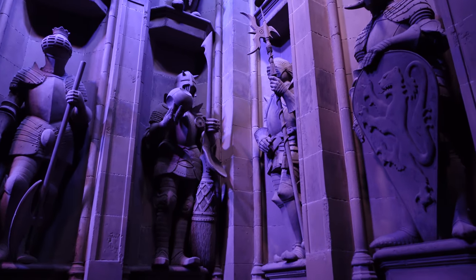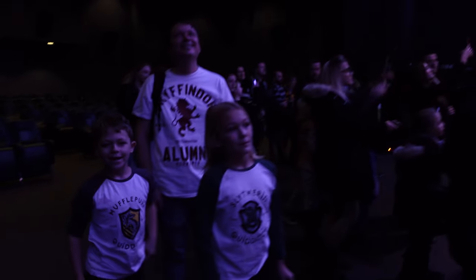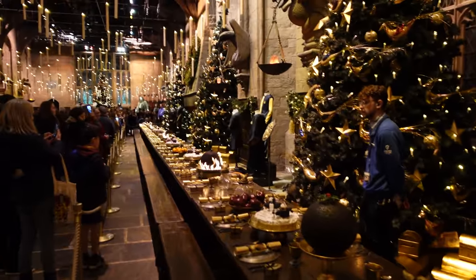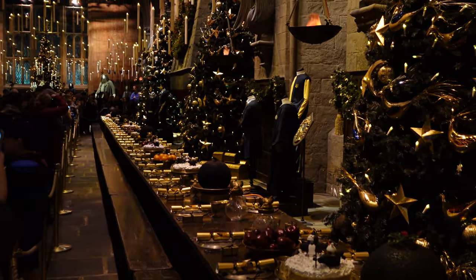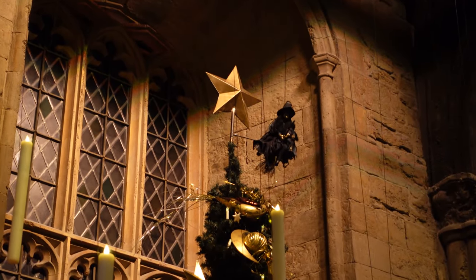We're showing the lights from the movie where he's holding the Christmas trees. Now the Christmas trees also have garlands next to them. These garlands are actually from the original films. They've added some fresh ivy on top to spruce them up. Now speaking of the Christmas feast, on the tables we have lots and lots of delicious yummy foods. As you can see, the Christmas puddings have lit on fire. Now the special effects department were able to do that, and the way to explore behind the scenes of the most magical film series in the world. Have a very merry day, everybody. Thank you.